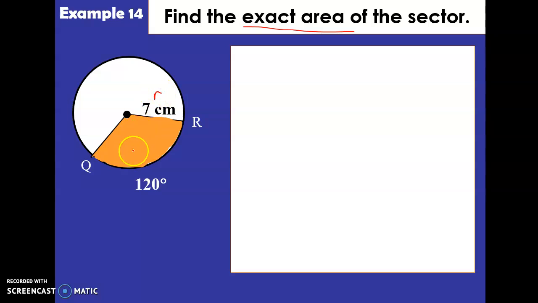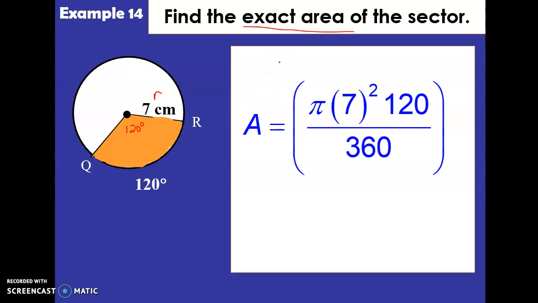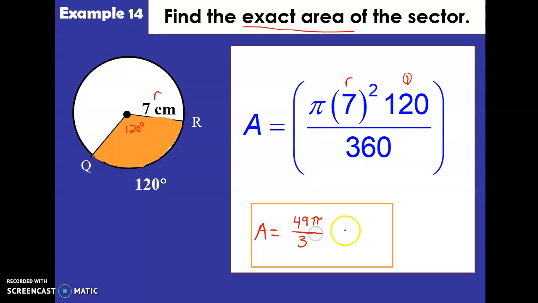My radius is 7 centimeters. But the degree of the curvature of my arc is 120. It's a central angle, so the angle equals the arc. Then I'm just going to use this and plug it into the formula. Here's my radius. There's theta. And when I plug this in, I'm going to get that my area exactly equals 49 pi divided by 3, or 49 pi thirds, centimeters, don't forget your units, squared.